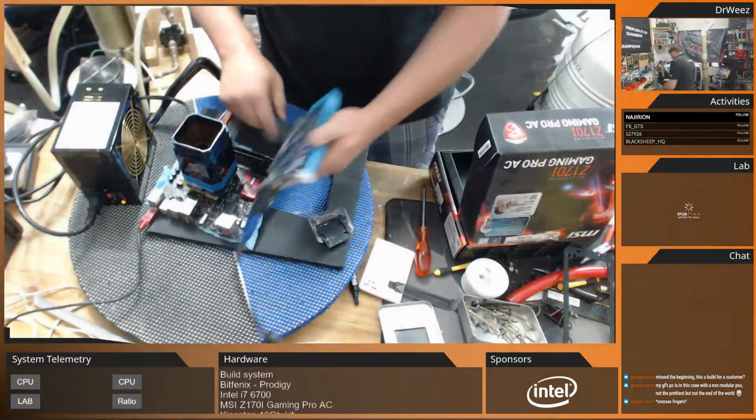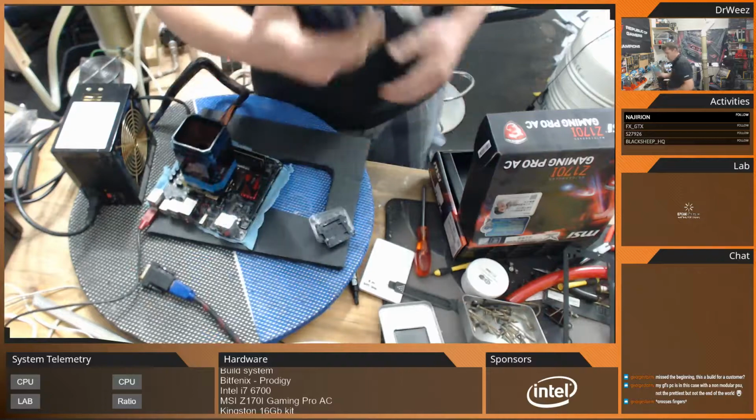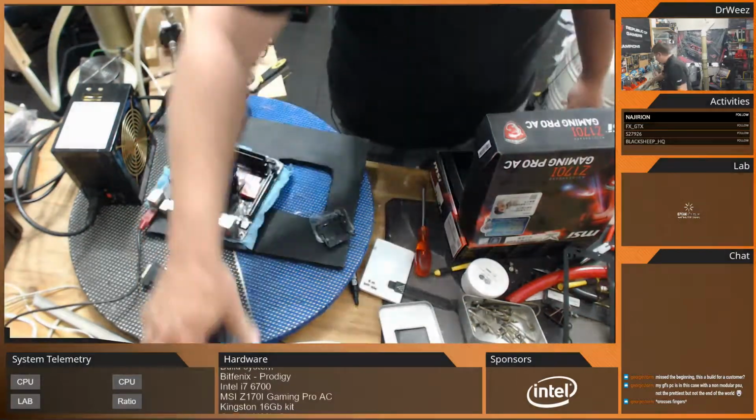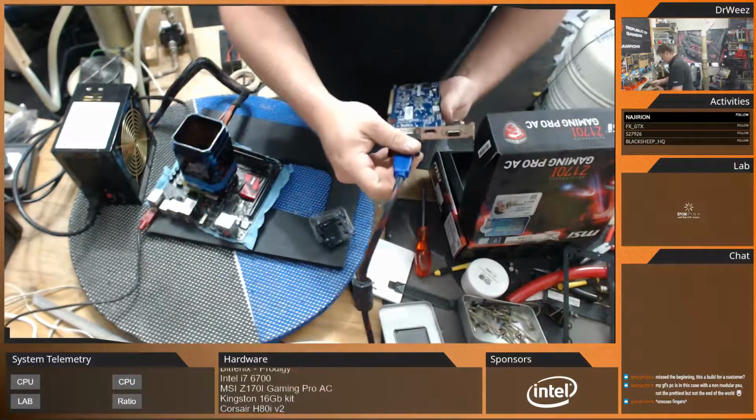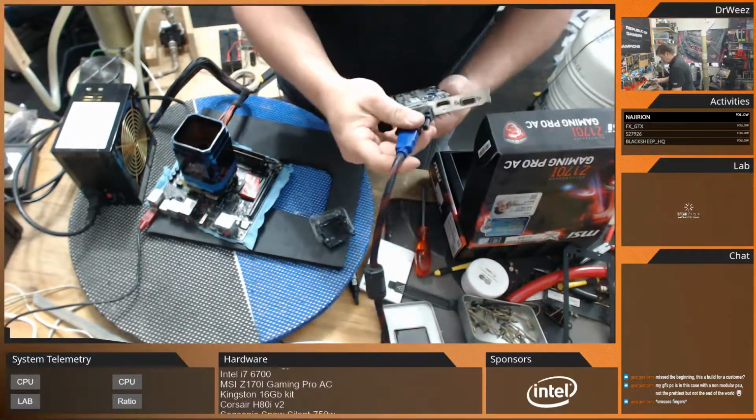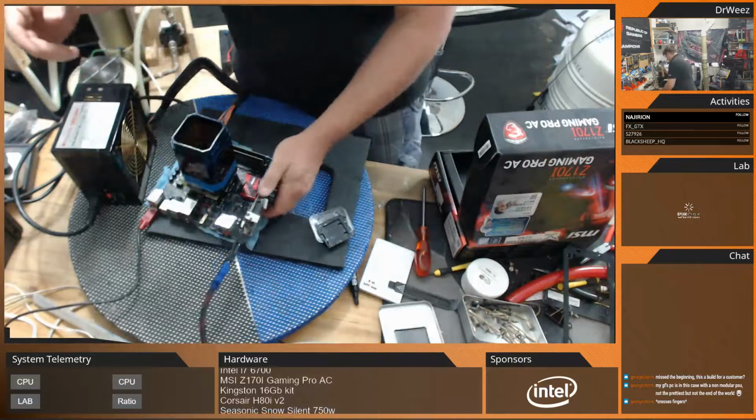Well, it looks like it's on, but I'm not getting any picture on the posts. Maybe this is my dead fish. I know one of my fish are not so lucky, so let's just try quickly my go-to benching card.